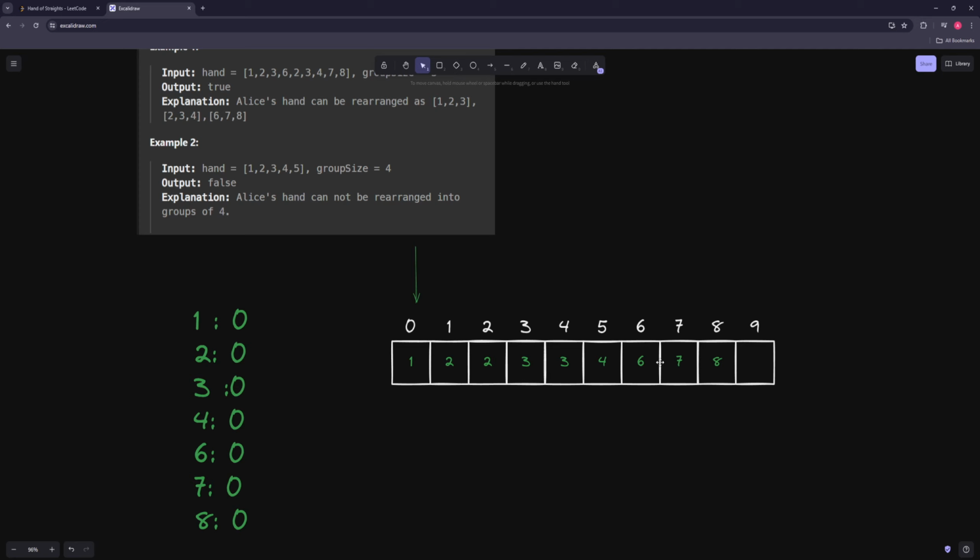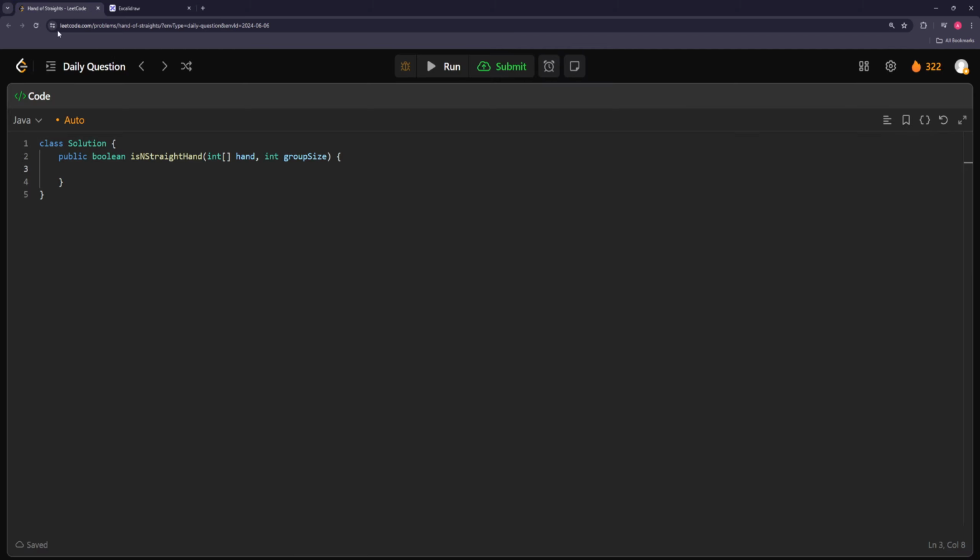So we're going to create a sorted array and then a hash map, and then we're going to go through this array. For every single number, check, is it in our hash map? If it is, we'll make the group. And if we can't make the group, we'll return false. And if we're able to get through this whole array, then we just return true. So let's do that. So first thing, we can sort our hand.